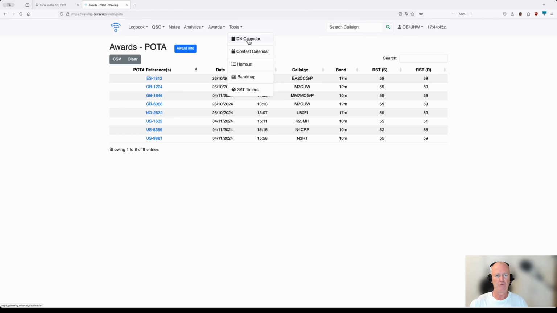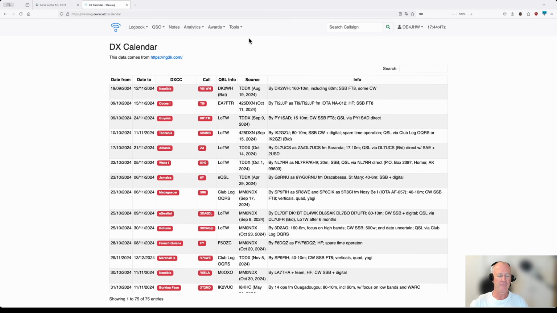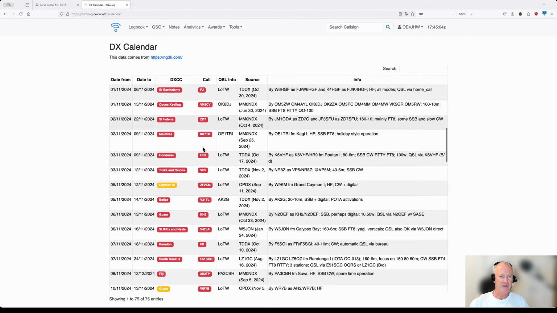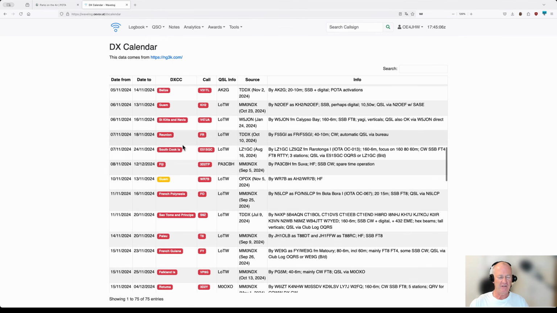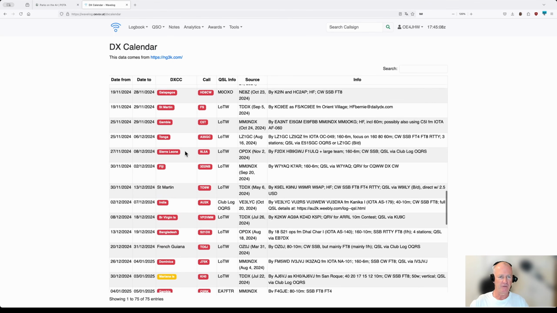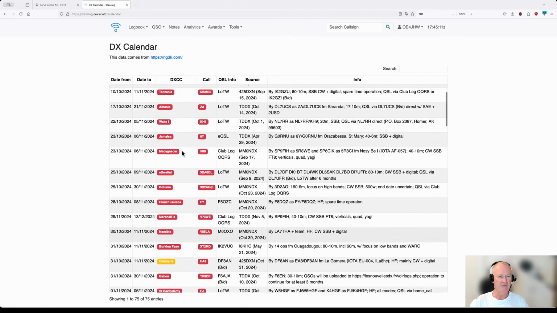Let's go to the DX calendar first. And the data is coming from ng3k.com. And here you have a list of upcoming or already on air activations like the expeditions and so on, holiday activations, whatever.